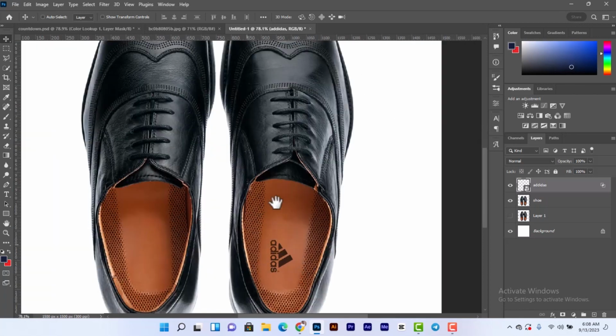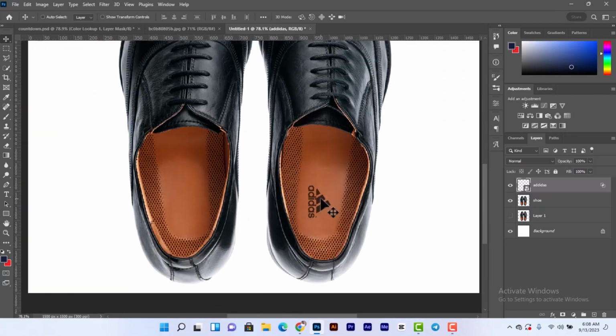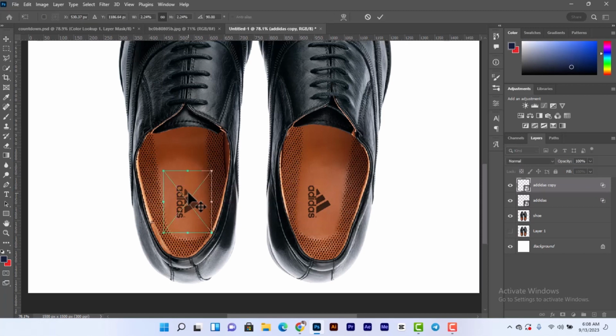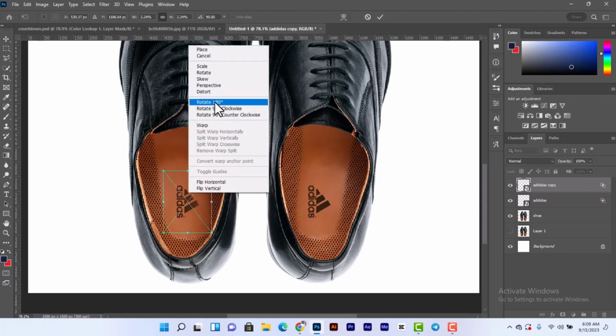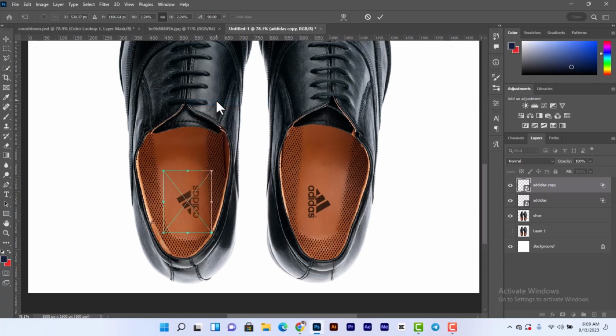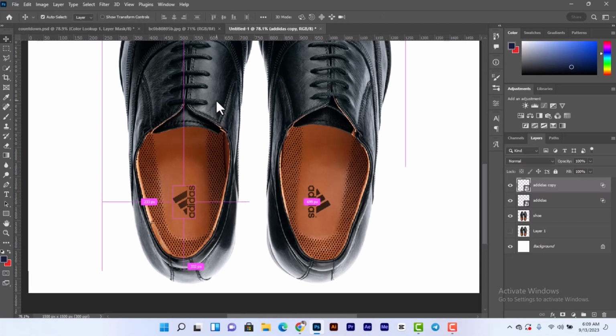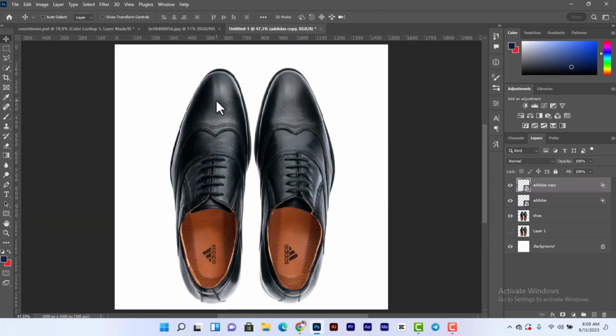So the next thing I'm going to do is to position this logo to the other pair of the shoe. So I'm going to press Ctrl J to duplicate, or you can just come here, click and drag this on this plus sign here. Once you do this, the logo will be duplicated. So you can move this to the other side, and once you do that, you hit your transform key by pressing Ctrl T and you right click and then go to rotate 180 degree. Exactly. And you are going to adjust the position of your logo. After that, you can press Ctrl 0 to fit to page. Yeah, exactly. With this, we already have our result.